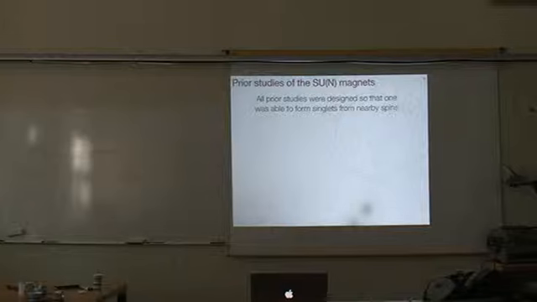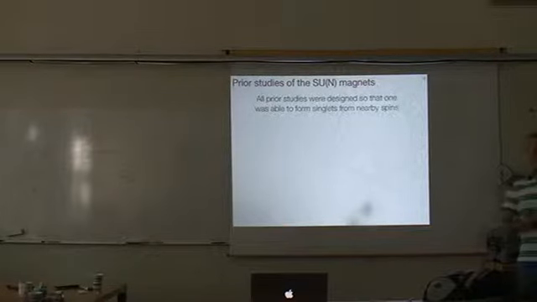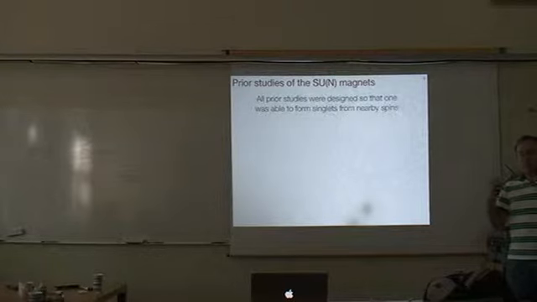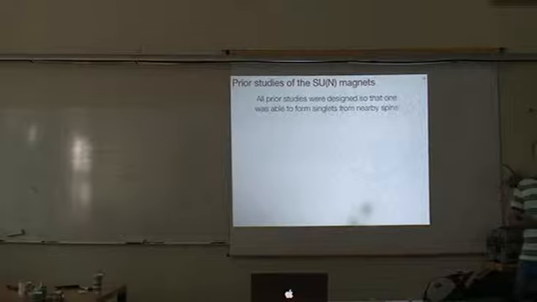And now we're coming to what people did back in the 80s when they studied SU(N) symmetric antiferromagnets. They designed those models in such a way as to be able to form singlets from two nearby spins on the lattice. And that was because they had in mind cuprates. As they said, and cuprates is very important because of all this Kelvin's bond picture. Well, I'll come to that in a second, a little bit more. But it's very important to be able to say at least that two nearby spins will combine together to form a singlet. And so if we generalize it to SU(N), just by brute force, that won't be true anymore.